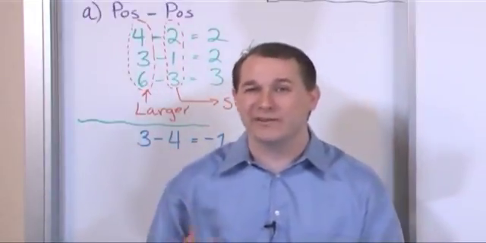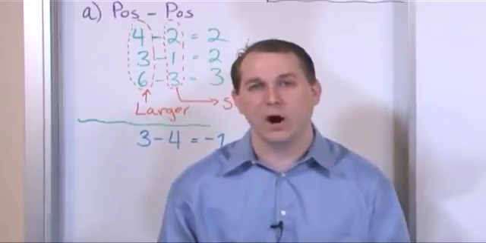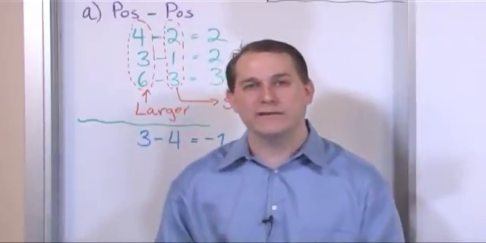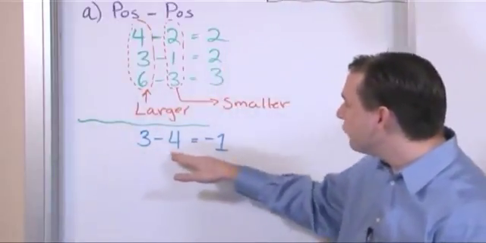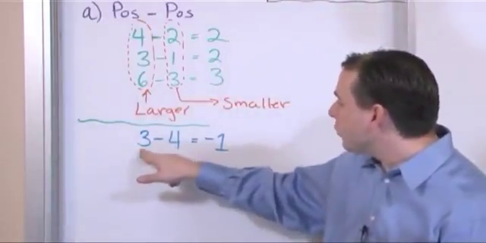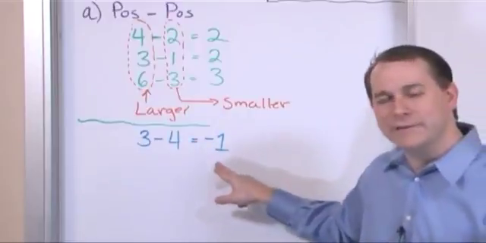And remember, negative numbers are like owing you something. That's basically what they are. So that is exactly what the concept of negative numbers really is, and this is how they arise. When you try to do a subtraction like this, when you have a smaller number minus a bigger number, you're going to get a negative answer.